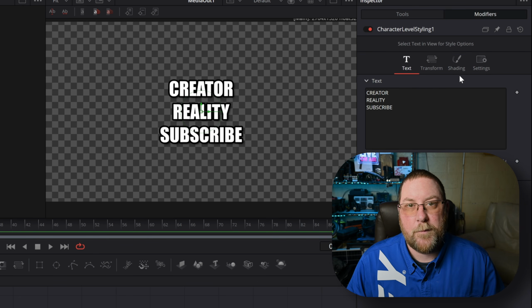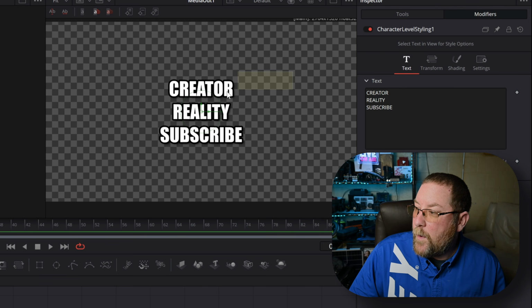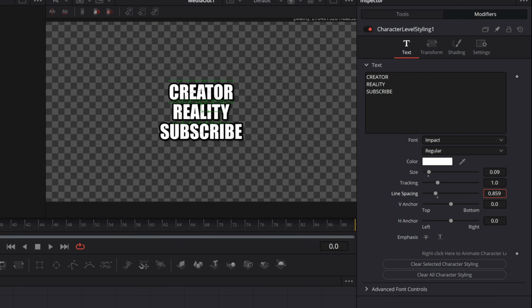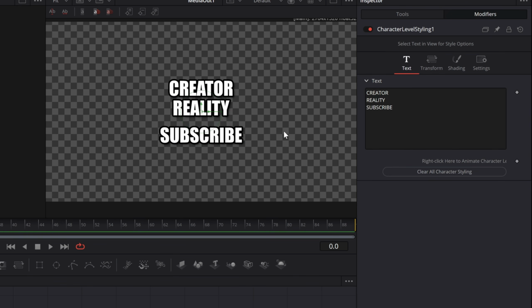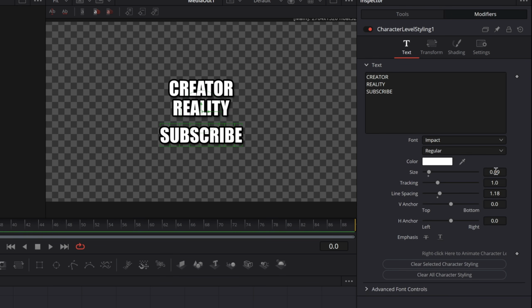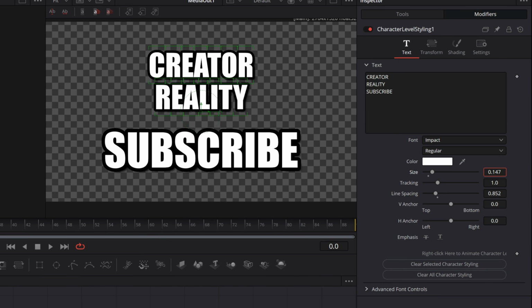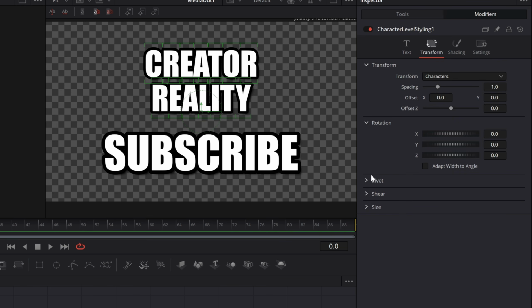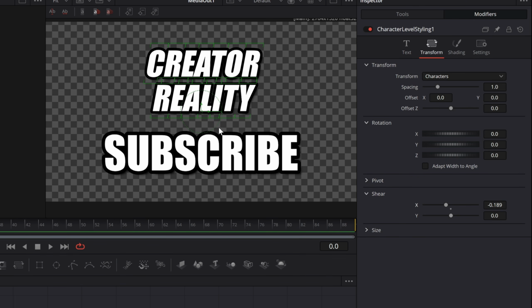We can get just hog wild crazy in here. But what we want to do is select these 2 lines of text, and we can try to change our line spacing here, but it doesn't play real well until we select the other 2 lines and then we bump it out. And there's a reason I'm doing this, and that's because I want to select just "subscribe" and I want to make it bigger. And then we're going to select this stuff here, the Creator Reality, we'll make that a little bit bigger. And then while it's still selected, I can go to Transform, come down to Shear, make it italicized, and notice just what I selected is changing.